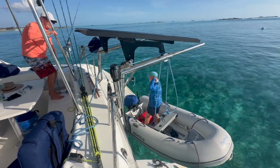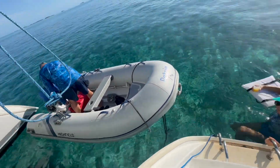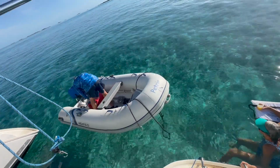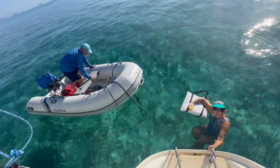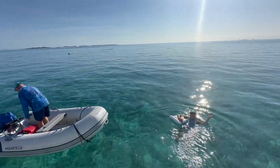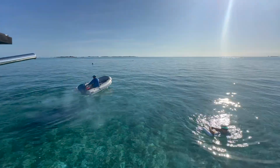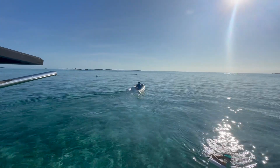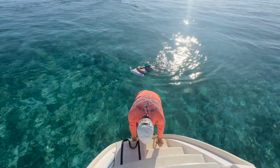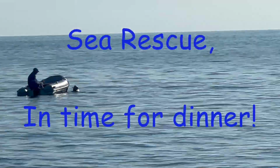Okay, Steve, you want to cut me loose? Here, I can do it. Here we go. You got a little bit of slack. A little bit of slack there, Randy. Okay. There's Cappy going out to meet Mike and Cindy somewhere out there. Oh, that's a good idea. She's pretty strong, though. I couldn't hardly get in. Now, Steve is saving his damsel. He's saving two people out in the ocean.